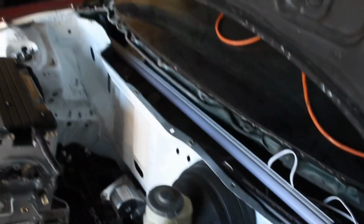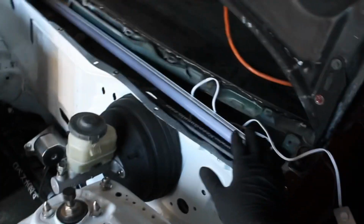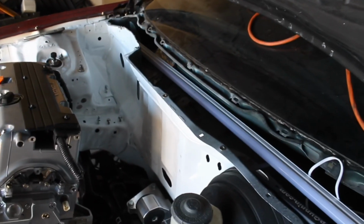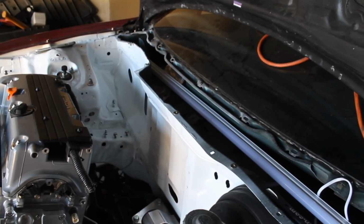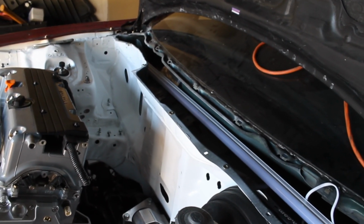So I thought about it a lot, and I kept trying to figure out. I was just gonna put a carbon cowl right here, or just the regular OEM cowl. Honestly, I really hate how the OEM one looks. For me, it just looks unfunctional. It looks useless. So I had some leftover polycarbonate. I think this one's actually an acrylic sheet. But we'll put heat wrap and we'll heat treat it.